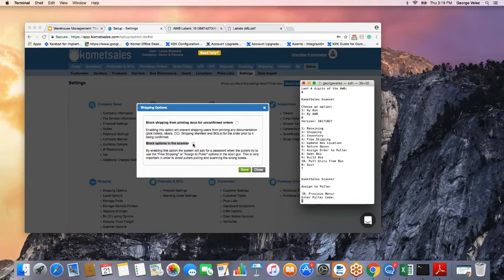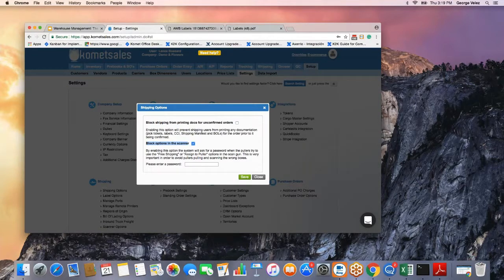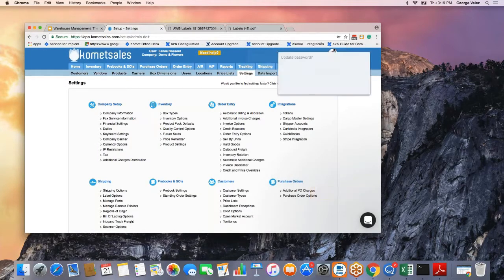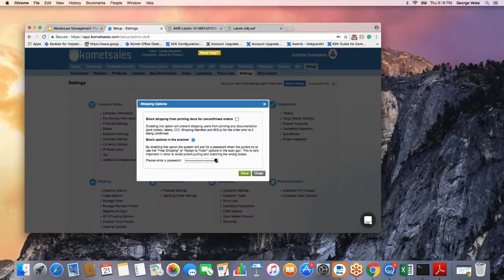I'm going to go ahead and enable this option and enter the password. I'm just going to use 1, 2, 3, 4, 5 as a password and click on save so that we can make sure that we update that information. I'm going to go ahead and select the shipping option as well. Notice here that the system just added other characters so that no one could easily find out what the password is. It's just a security feature added onto that field.